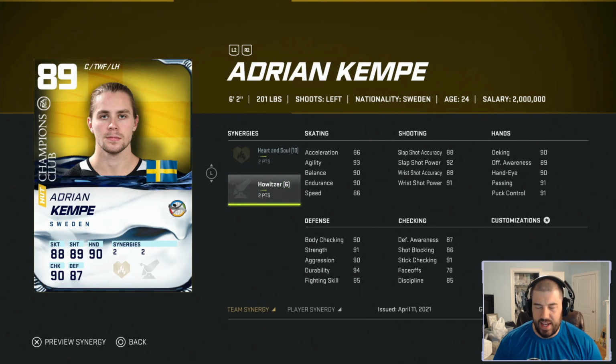His shooting is 88 slap shot accuracy, 88 wrist shot accuracy. Then he has 92 slap shot power, 91 wrist shot power. That can get a +3 bump, as we just mentioned, 95 and 94 with the Howitzer as well. His hands are 89 plus with 90 deking and hand-eye, 91 passing and puck control, 89 offensive awareness. He has 90 body checking, 91 strength. He has 87 defensive awareness, 86 shot blocking, 91 stick checking, 85 discipline, 78 faceoffs for a center.